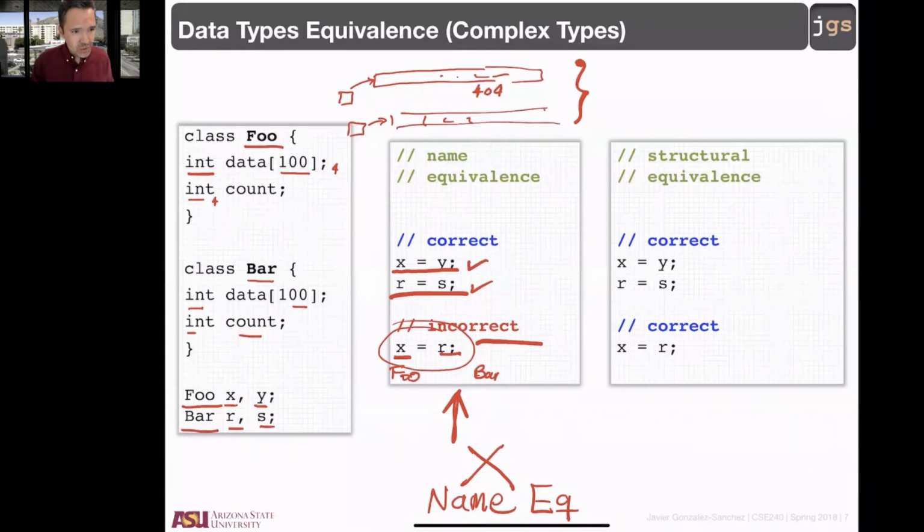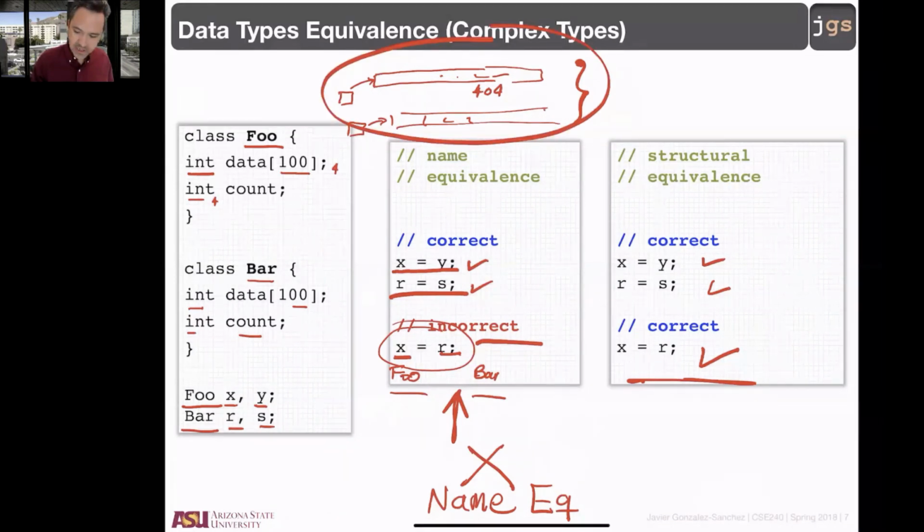The good news is that there are other languages in which you can do this too. There are other languages that are going to take the time not to review only the name of the class or the data, but go inside and check if the structure matches.